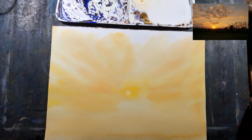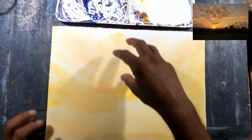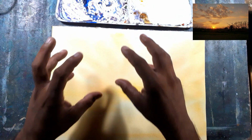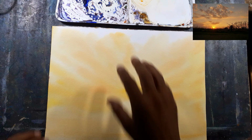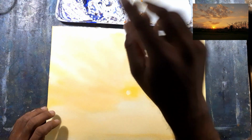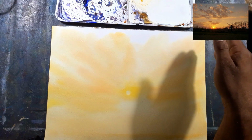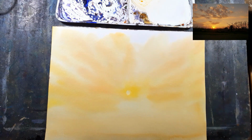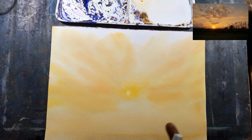So what we have to do right now is, if you see the image, there are puffy clouds here. The clouds are like a puddle of steam. They are very light and puffy, and they also have some highlights in them. So we have to start from the top and leave the areas where the clouds are. We basically don't have to paint in the areas where the clouds are. So let me show you.